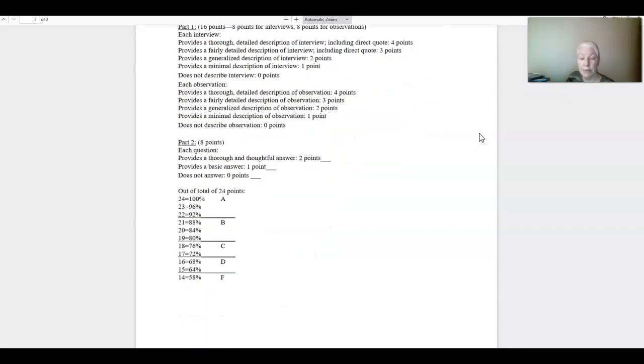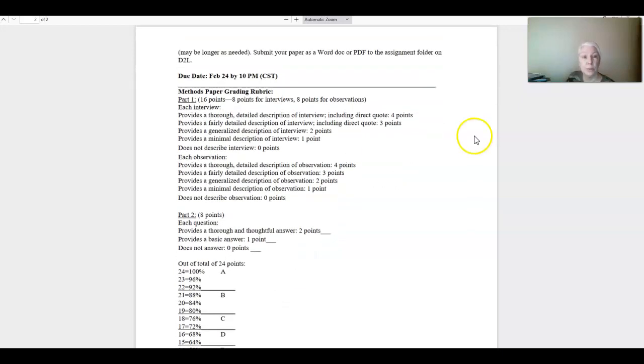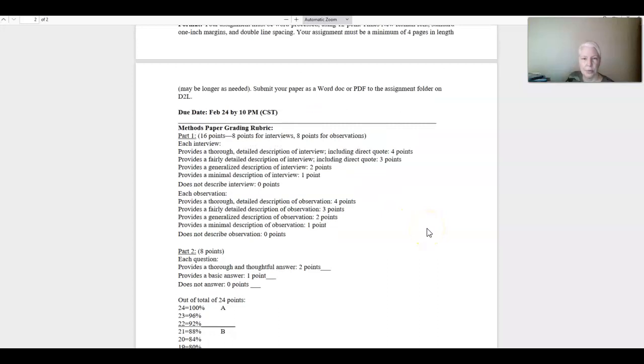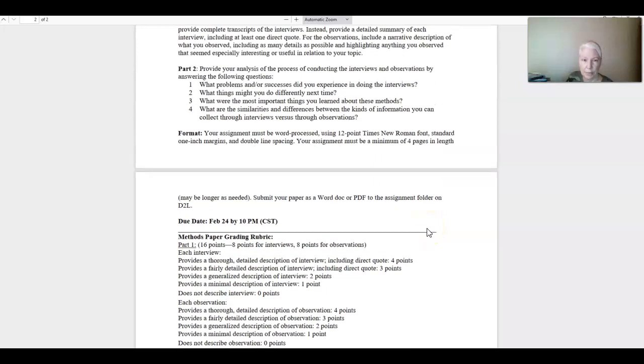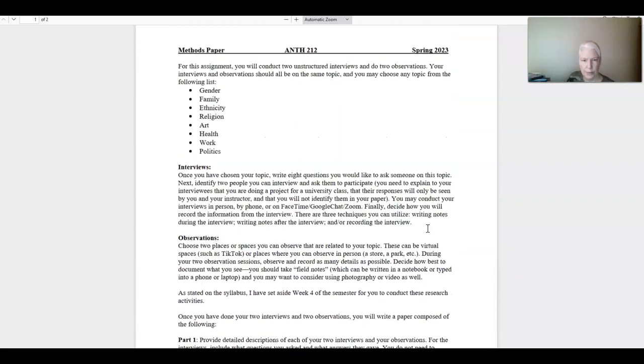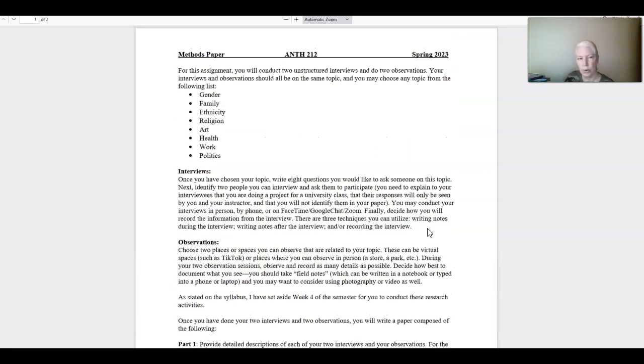At the bottom of the handout, I give you the rubric that I'll be using to score it. So bear that in mind as you write, right? That you make sure you've done all these things that are specified both in the handout and more specifically in the rubric, okay? So again, this is just a quick rundown. You have this handout already in D2L. If you haven't already, make sure that you read it going into week 4.